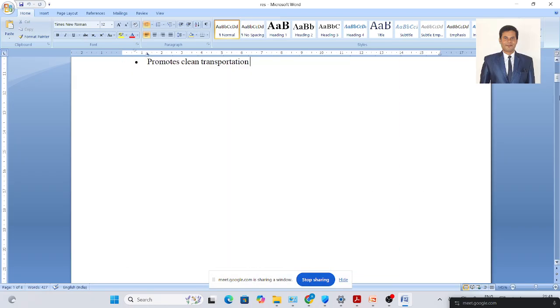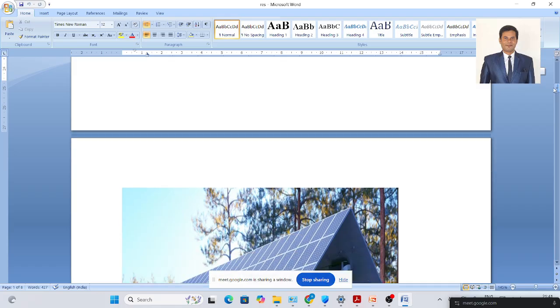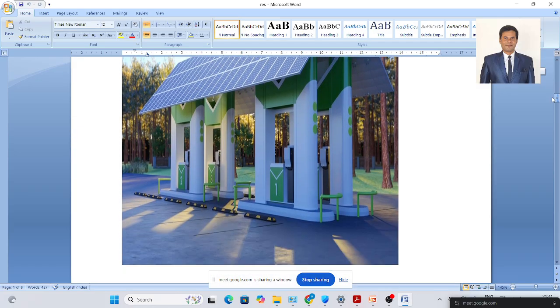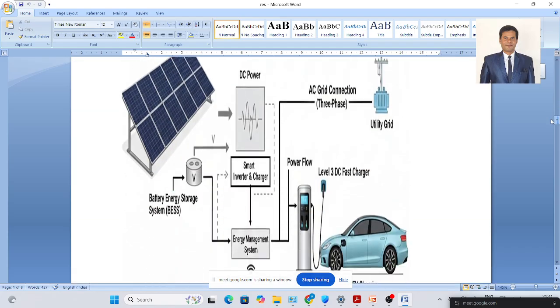All right. So you can see we need not depend upon the grids, right? Don't depend upon the grids always. It will reduce your dependency on grid power also. So that is one thing, so you can make use of these kinds of systems for energy storage. All right, you can see in this diagram we have the solar panels, where the battery energy storage is also there, and the DC power which is coming is sent back and stored in the batteries, right? It is used for energy management, then it is going for your DC fast charging also, right?